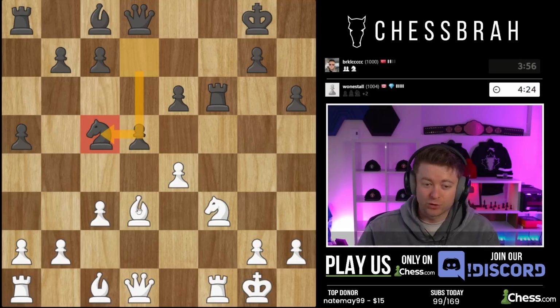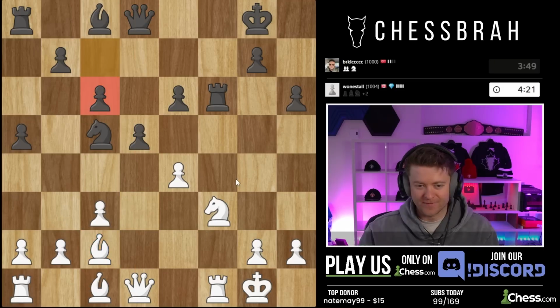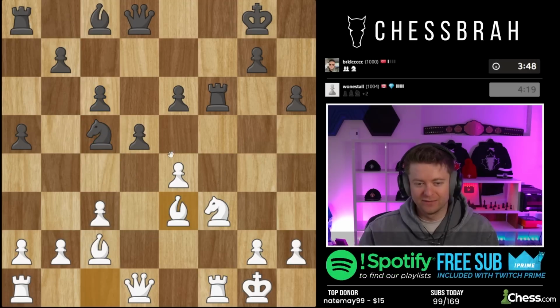Knight C5 is a good move for me to see because I think after bishop C2, we might win more material due to this pin. But a good defensive move there. C6, I'll hit the knight. Really encouraging knight takes pawn now, which would be a mistake, of course.